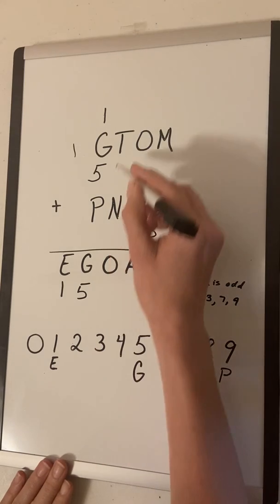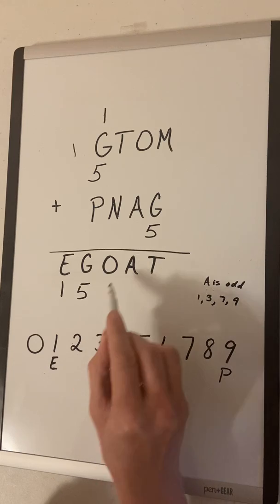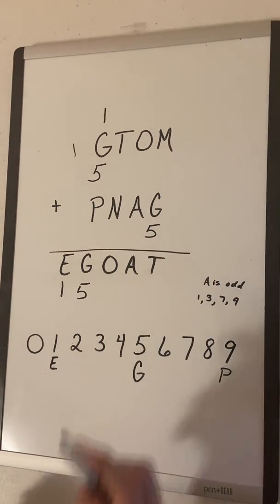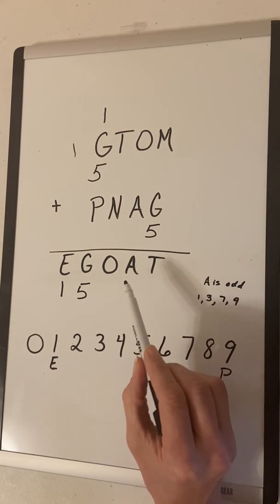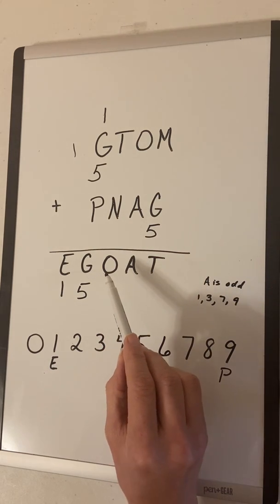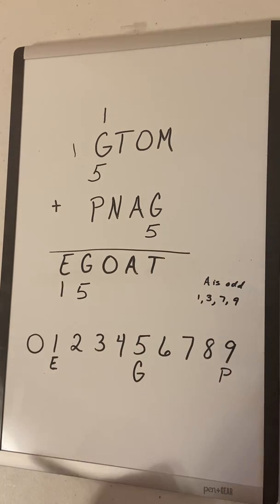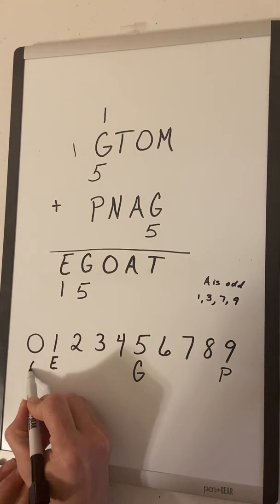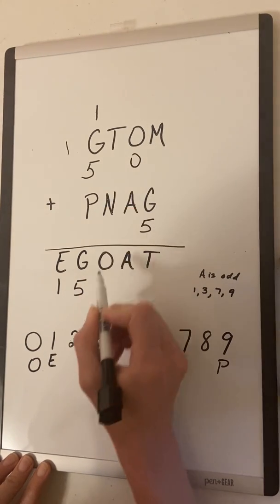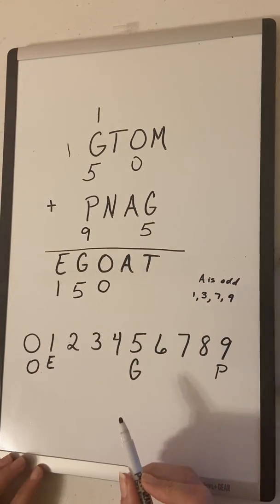Okay, so that has implications for this T plus N, which equals O. And prior to that, you have O plus A equals A. Now, the only time that you could get O plus A equaling A, and at the same time having T plus N equaling that O, is if O was itself 0. So let's go ahead and put that in. So we will have O being a 0. And we also will write in that P being a 9.